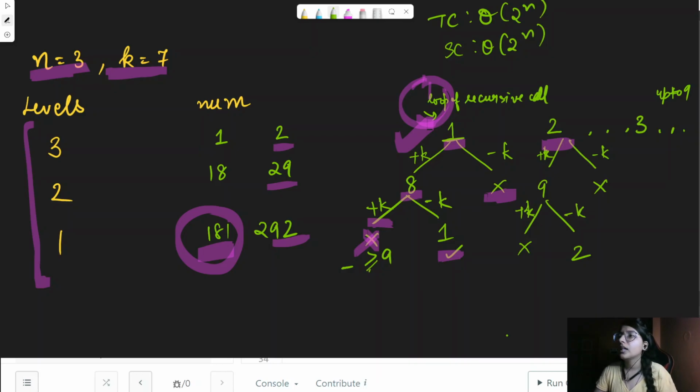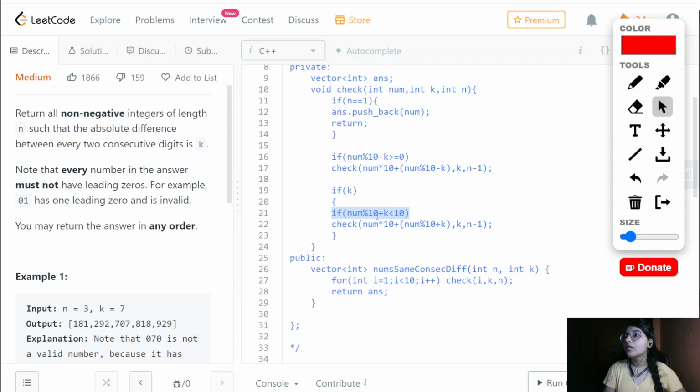Not equal, yeah, I have put that already, alright. It shouldn't be greater than 9. If it is, then we won't take it. That's the scenario here. So then we are forming a new number and passing k as it is, and subtracting 1 from n and passing it to our recursive function. So that's how we will be doing it for our DFS approach.